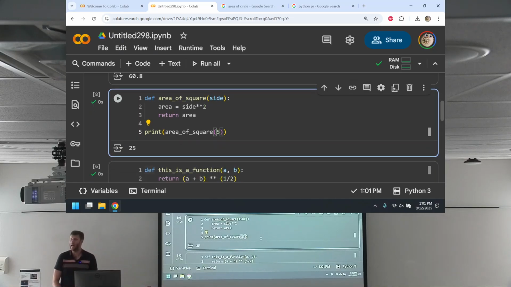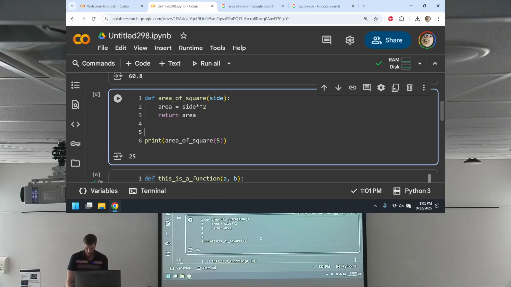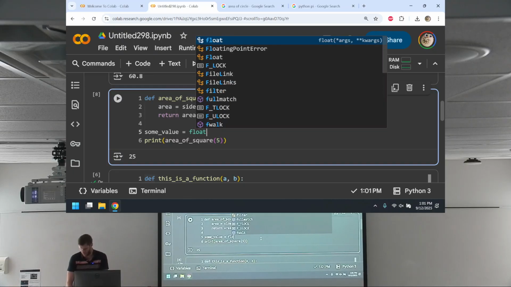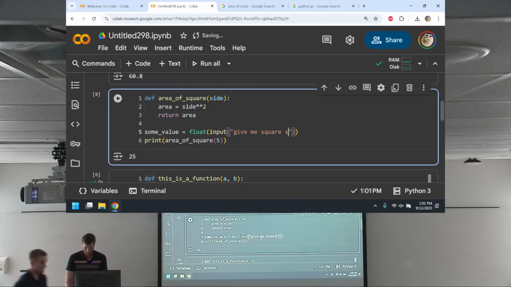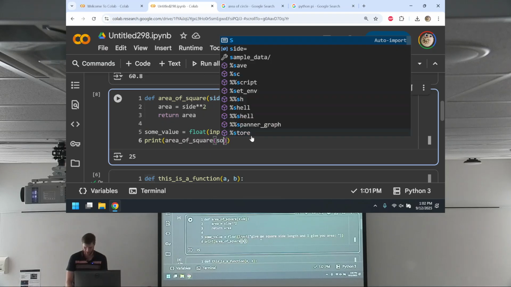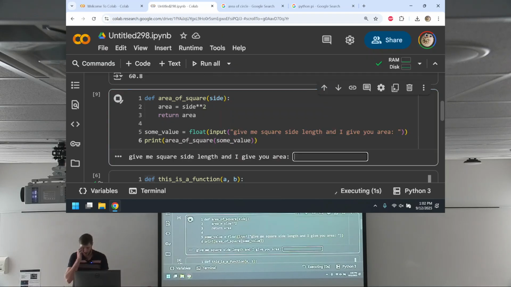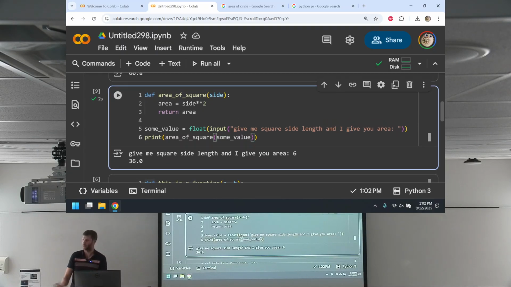25 looks good. Now what we could do is, if you wanted the input, which by the way we're not going to do in this class, but let's do it for fun anyways. Let's do input, some value equals, let's assume it's a float. Okay, so now I could do some value like that. I hit run, and I say 6, and I get 36. Okay, cool. So this is doing what you wanted to do.